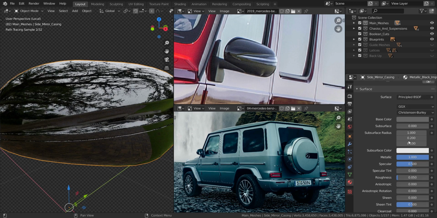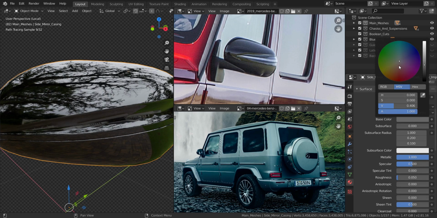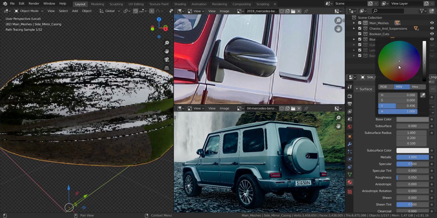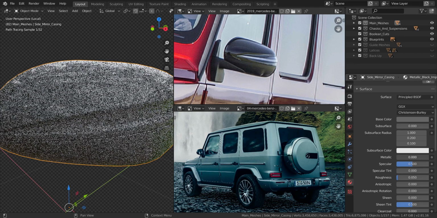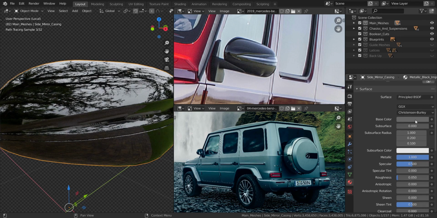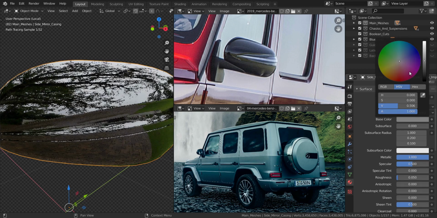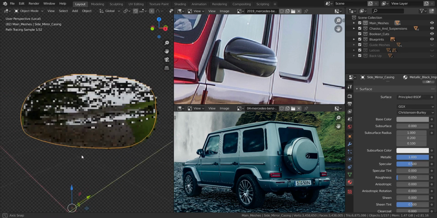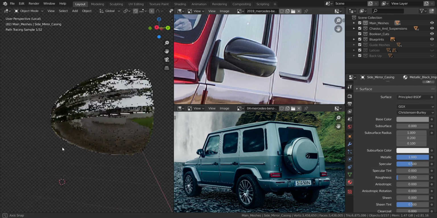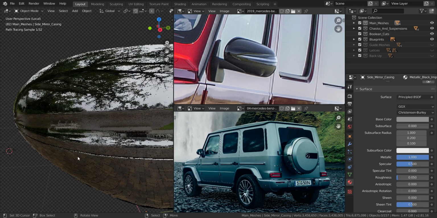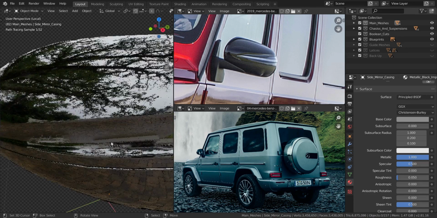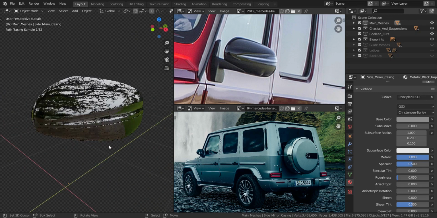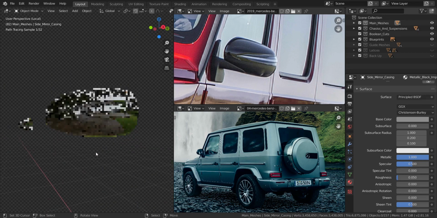Alright, so what I'm going to do next is increase the base color because it's too dark. I'm going to make it a little bit brighter. Or maybe let's try making this, okay, that won't work either. So let's just increase the brightness a bit to about something like this. And I think that should be pretty good. We're just trying to make it a bit more rough, not too glossy, just a bit less reflective, and that should be good.